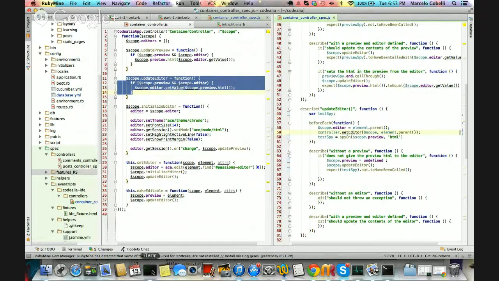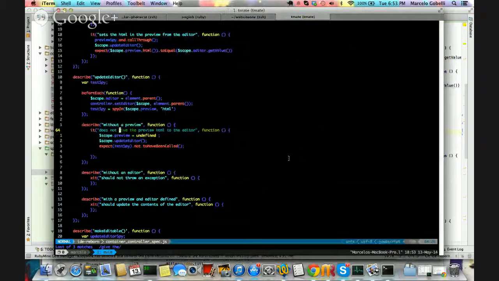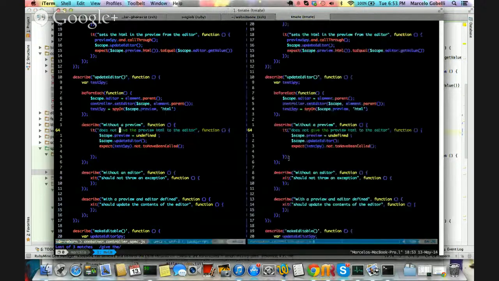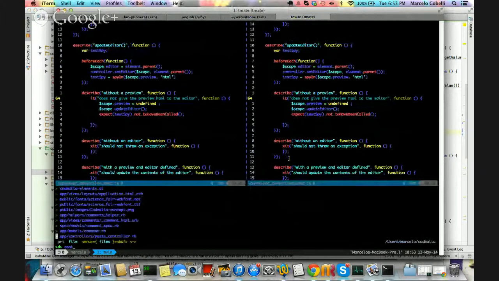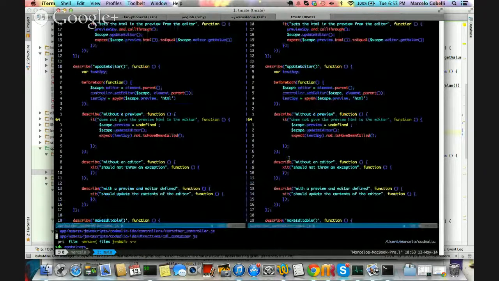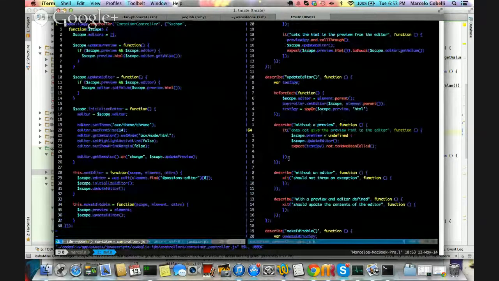Yep. Oh, in the code? In the code. Can you have the code on the other side? It's container, because it's confusing. There you go. Describe editor.